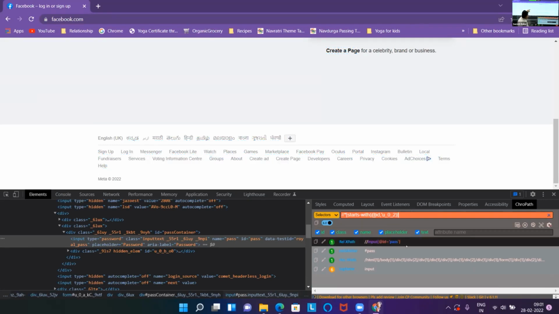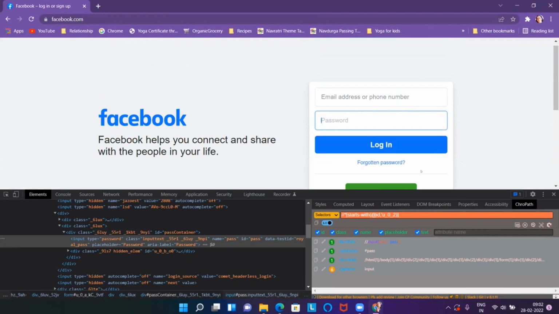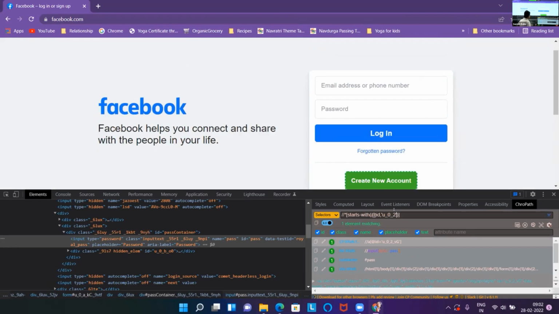You scroll up to the page. Inverted comma not closed, sir. Yes, it is identifying and highlighting. Observe here, one element matching. So similar to Try XPath, any XPath expression we can confirm at the Chrome browser window level using ChroPath, which is another free add-on for the Chrome browser. Both are same. Enough. Good. Stop screen sharing.